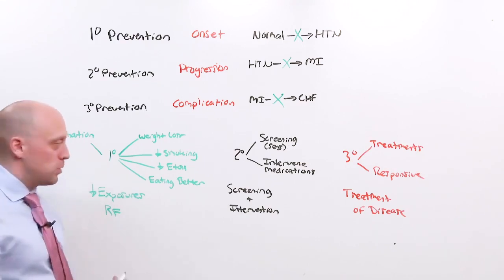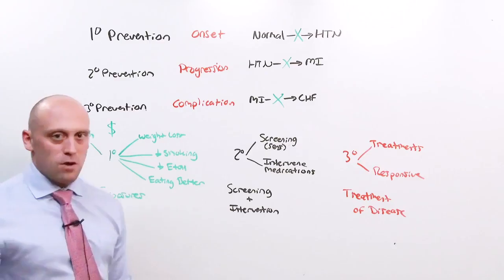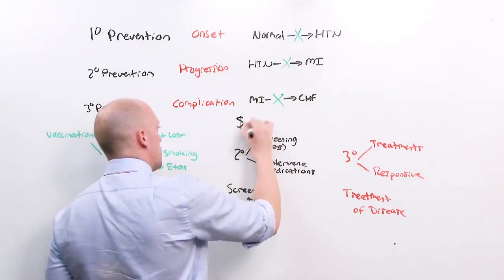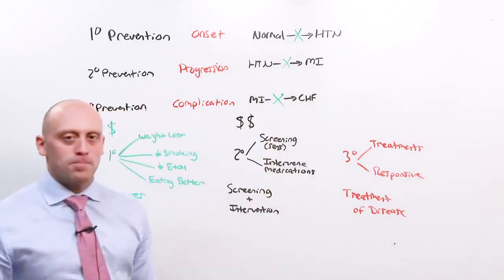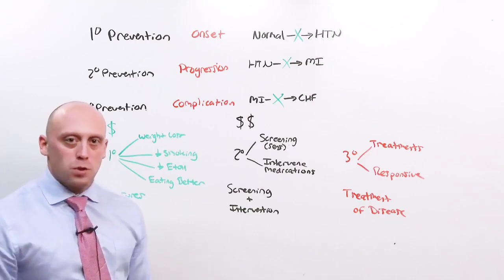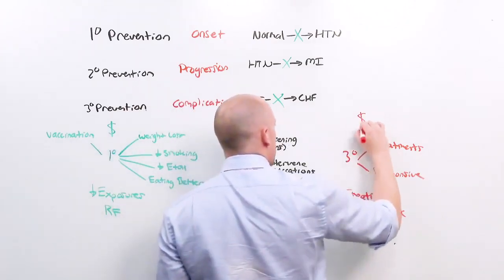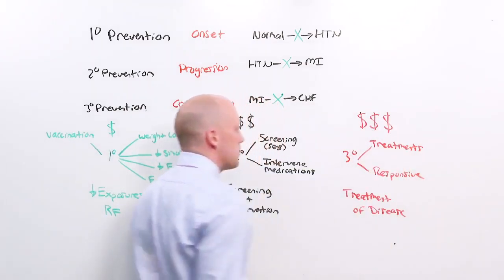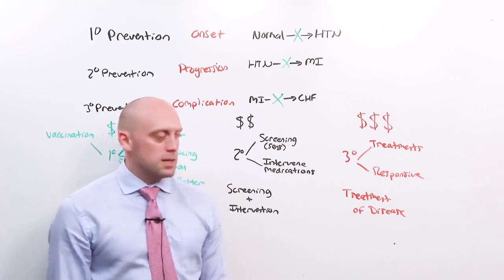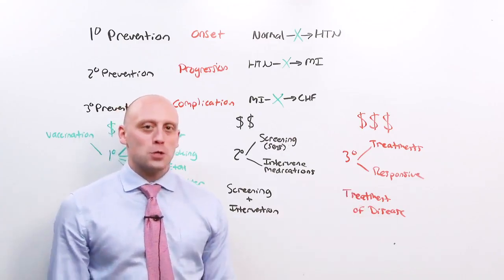And to get on my soapbox a little bit here, primary prevention costs very little. It's usually just talking to somebody. It doesn't involve anything except maybe a vaccine. Secondary prevention costs a little bit more. That's screening colonoscopy, or the fact that you end up treating someone with stage 1 hypertension. But the big deal is tertiary prevention, active therapy, is the most costly. Chemotherapy for drugs, frequent bouts to the hospital. The idea being that those who are in tertiary prevention are the ones who are going to cost the most.